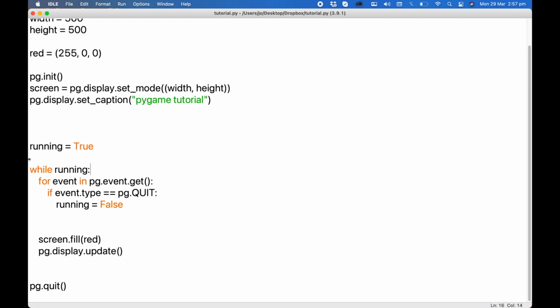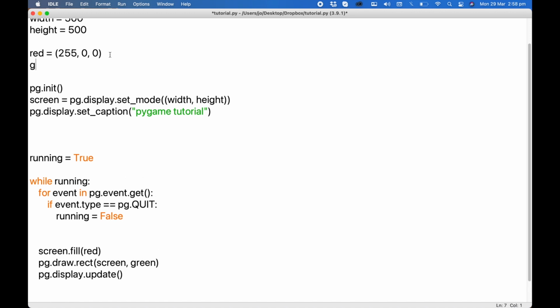So now we can create the square we are going to control with the arrow keys. To do this, we can just draw a rectangle. We want to draw it to the screen, in green. We have to add green up here. Green equals 0, so no red, full green and no blue.